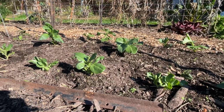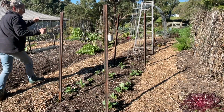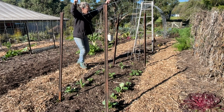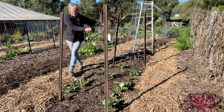And I think we can probably add the first layer of our mesh, which is the support for these plants. I used this mesh last season and it did a really good job of just keeping these plants upright. And I'm just reusing the same mesh again for this year.